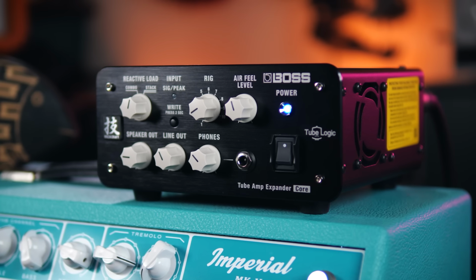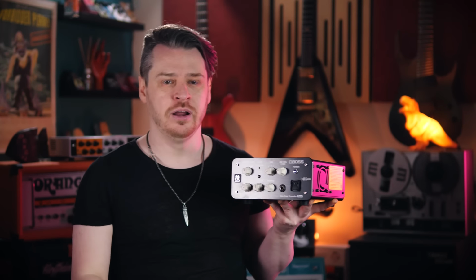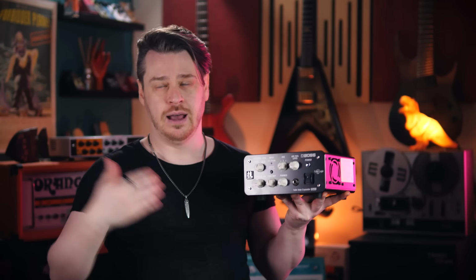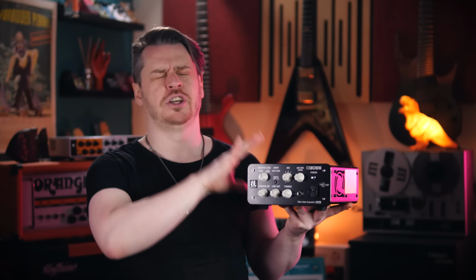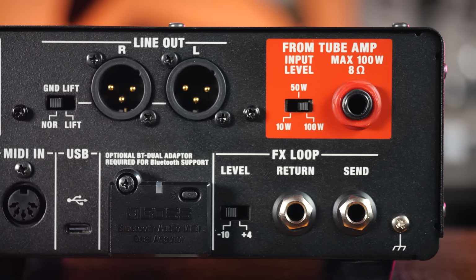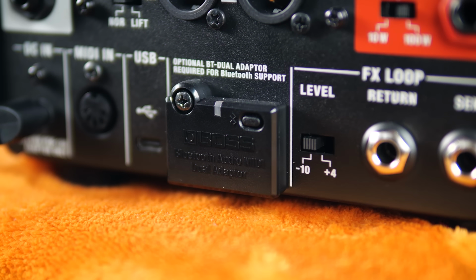In order to edit these rigs, you can either connect the core to your computer via USB and run the desktop software, which is a massive pain in the arse if you aren't already using this as an audio interface. I have a strict segregation rule for my equipment. Amplifiers shouldn't be allowed to mix with computers, but I will allow the occasional dalliance with Bluetooth apps. That's why I would highly recommend the optional Bluetooth receiver.